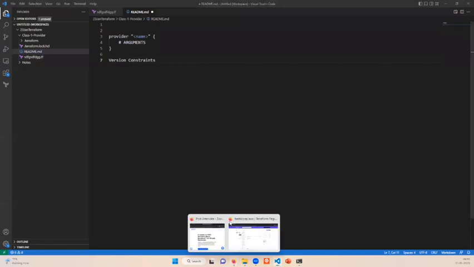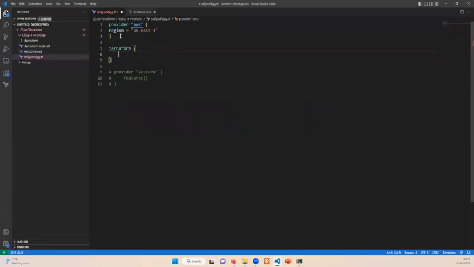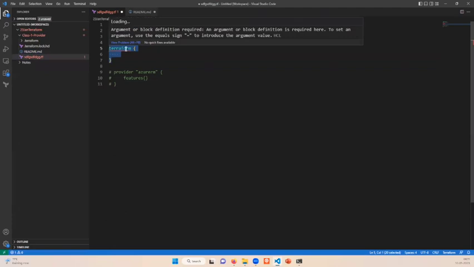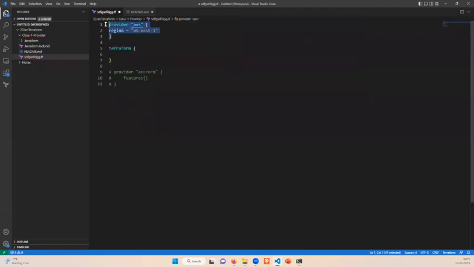Whenever you want to put in version constraints, you will have to use a terraform block. Inside the terraform block, it can have certain things. There are certain blocks which cannot be standalone. Provider is a standalone block.